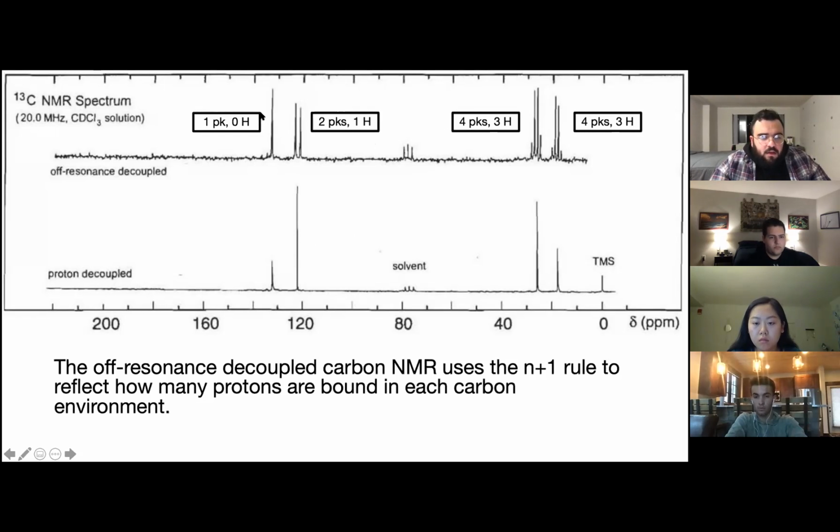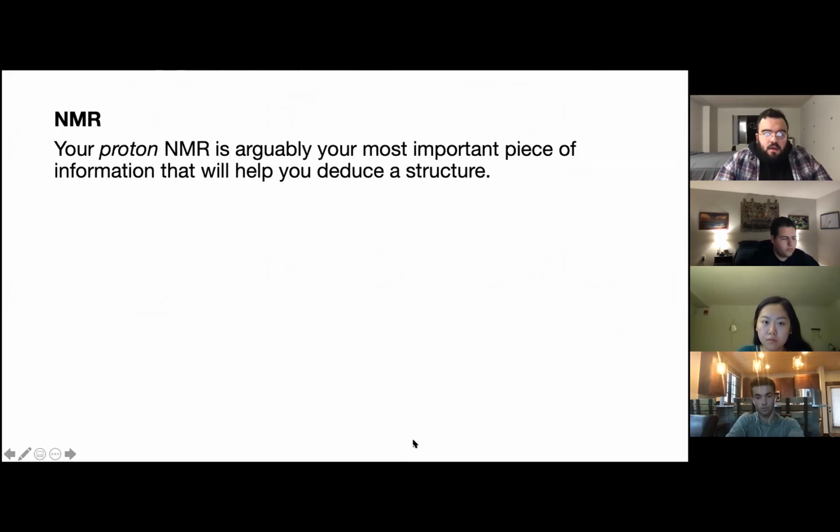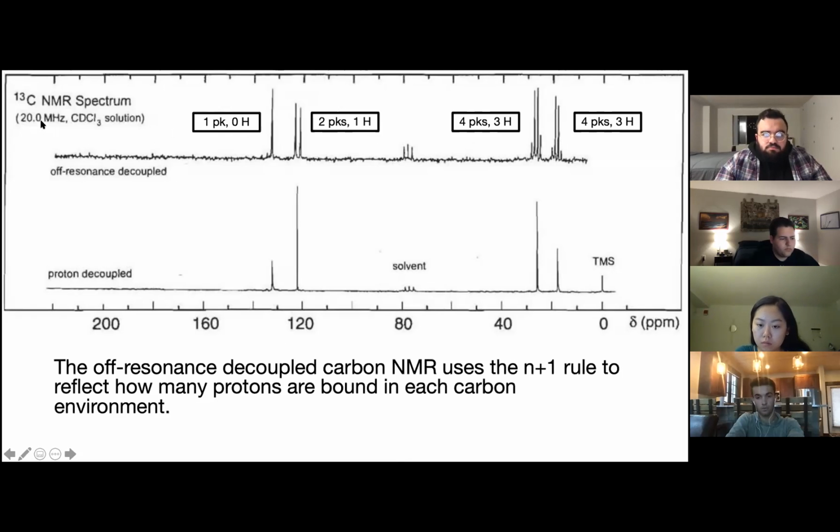Okay. So yeah, these are the 3 main different types of carbon NMRs you can see. Make sure that you guys are comfortable with analyzing all of them, because proton NMR, as useful as it is, sometimes does not work that well alone. So you got to make use of the other resources that you have available to you. Okay. Any questions about anything I've talked about so far before I move on to proton?